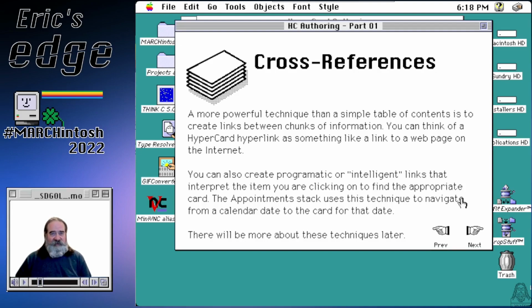The apartment stack uses this technique to navigate from a calendar date to the card for that date. But anyway, there'll be a lot more techniques we'll talk about later when we get to programming. That gives you just a taste of what you can do.